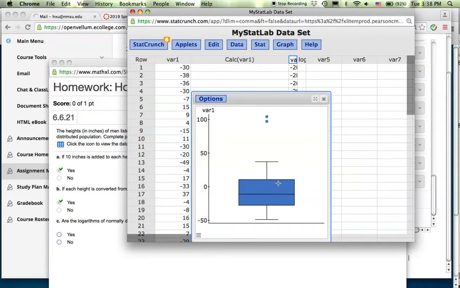These blue parts up here are 25% of the data, and down here this blue part is also 25% of the data. The bar part up here is 25%, and down here is also 25%. So those 2 points are far away from the majority of your data, so those two should be outliers.